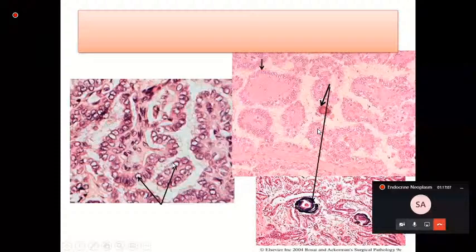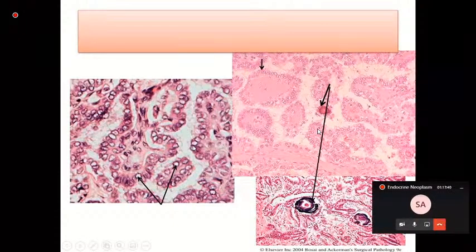What do you see in the nuclei? What do you think? This nuclei is what? Intranuclear inclusion. No. Look like what? The nuclei. Ground glass, isn't it? We call it ground glass or empty nuclei. Remember, in the cytology, we cannot see this ground glass. But in histology, we can see the ground glass appearance.